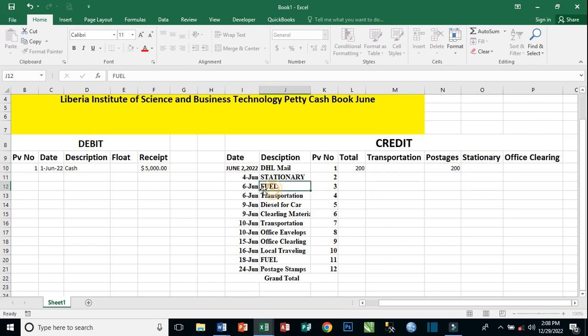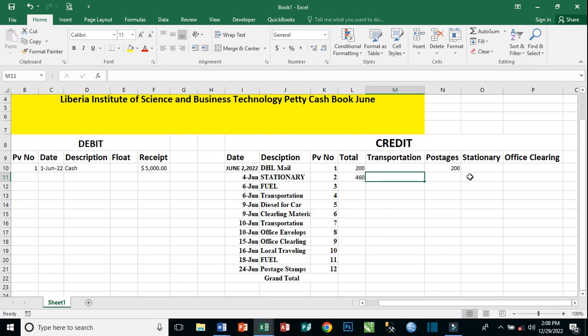So now we have another one here. June 4, stationery. So what do you think we spent the stationery on? How much was the stationery? We had to know that the $460 is for the full stationery. So the total for stationery is 460. So we got 460.